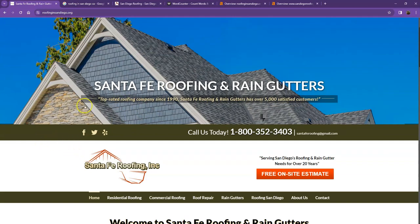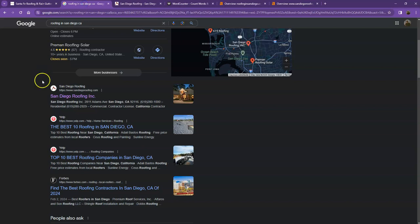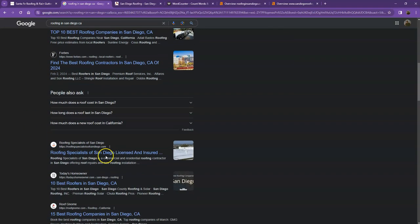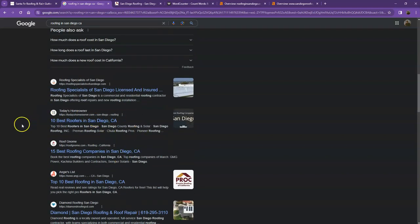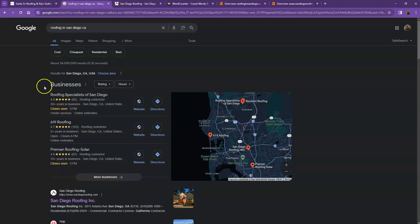So just to wrap things up, the most important things we can do to improve your ranking are, first, the amount of content, wherein we're going to add more words into your homepage. That way, Google will consider your website much more trustworthy. Next are the backlinks, wherein we're going to add your information to as many directories as possible. That way, we can bring you more traffic and, of course, higher chances of your website appearing in most of the map pack searches.